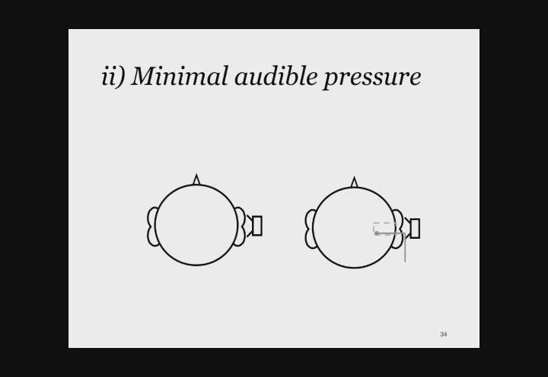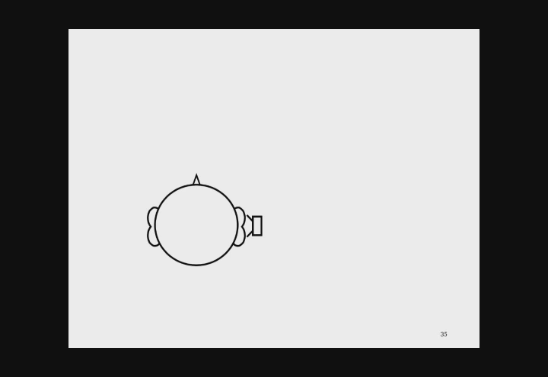But what's the biggest difference? Well, this only has one ear. The other one has two ears. So that makes one difference. But there's another difference. When we do that, we take the human out and replace it with a microphone. Here we take the human out and we replace it with a coupler. It's called these 2cc couplers. You should have heard that, which is basically the simplest. 2cc stands for 2 cubic centimeters, and that's the average volume of an ear canal, so that produces the same or similar kind of reflections or standing waves in there.